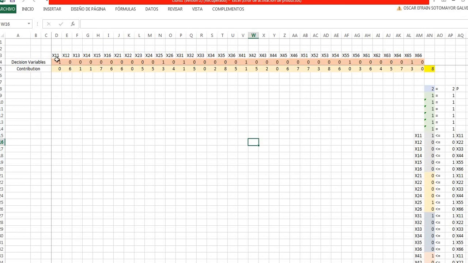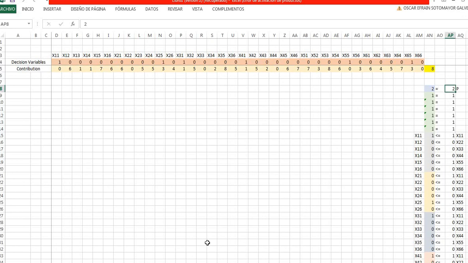So 1 and 5 are my seed points. 2 is assigned to 5, 3 is assigned to 1, 4 is assigned to 1, 5 is assigned to 5 because it's a seed point, 6 is assigned to 5, with a total distance of 8.